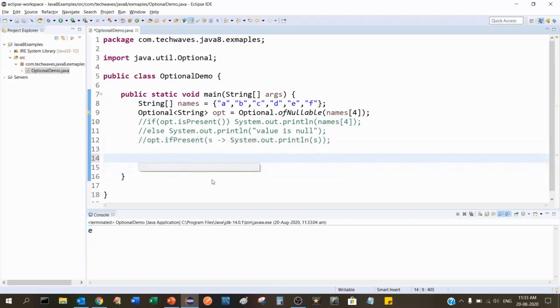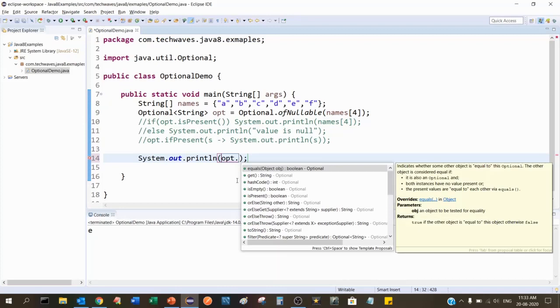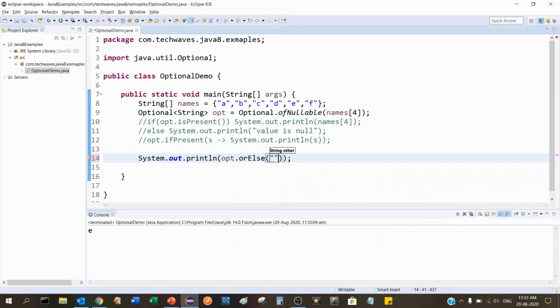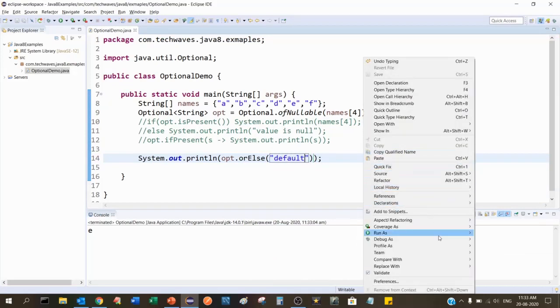Okay guys, so the last method is orElse. Now what is orElse? If I am trying to print opt, which is having names of 4, opt dot orElse default.